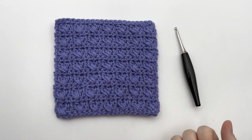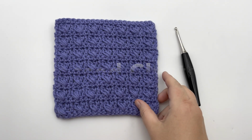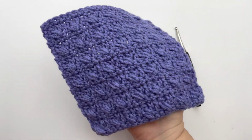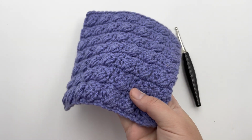Let's make a crochet stitch pattern today. This is the crossed clustered stitch pattern. It is an easy pattern with single crochet, double crochet, and clusters. And this would make a lovely blanket. It's also reversible and has a beautiful texture to it.